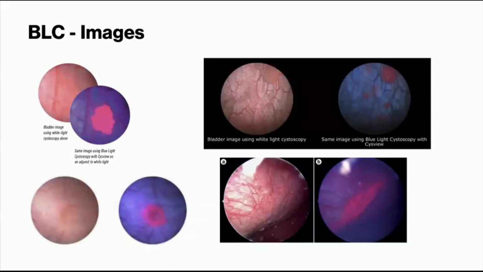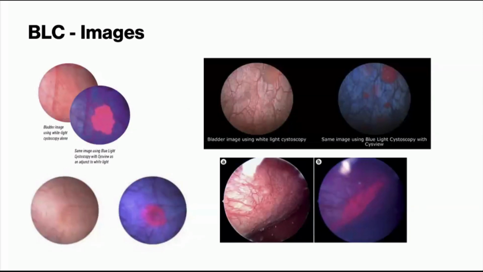These are some examples of images taken on blue light cystoscopy. So as you can see in the top left, you could argue that the mucosa there does have perhaps some degree of change and looks a bit suspicious, but you could very easily sweep over that and not notice it. Whereas on blue light, it just pops out at you. And likewise in several of the other images.